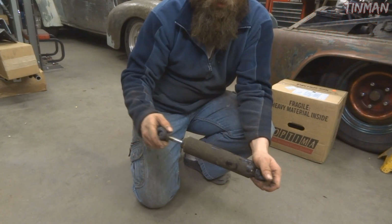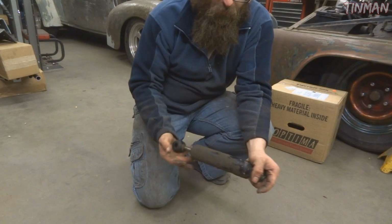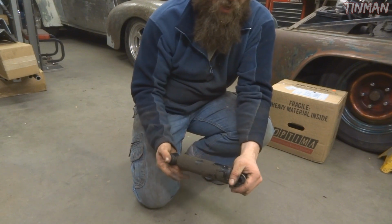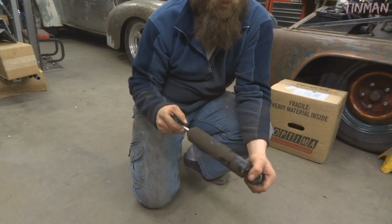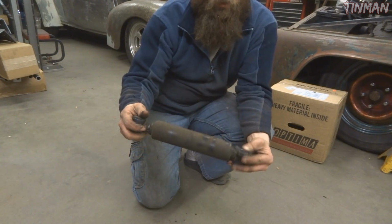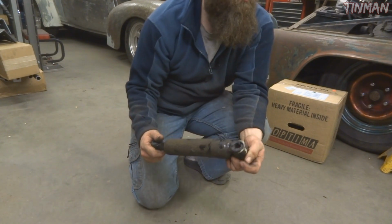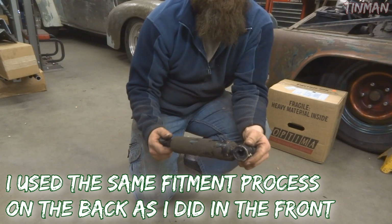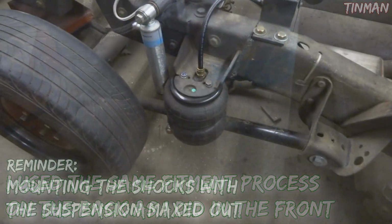If it goes up and down inconsistently, then it's bad. And new shocks should be very hard to compress with just your two hands. They should be strong enough for, I don't know, a couple hundred pounds of weight. Obviously you can tell they've been leaking too because they're all covered in grease. So it's time to upgrade to the Bilstein. I've been having good luck with those Bilstein shocks overall over the past couple years on a couple cars, so that's why I upgraded.